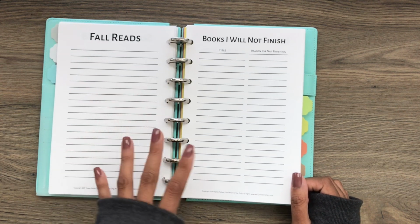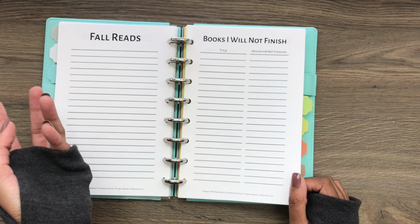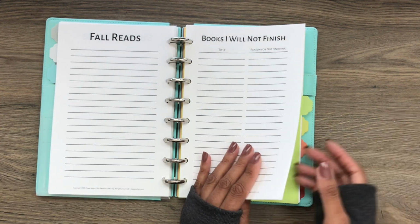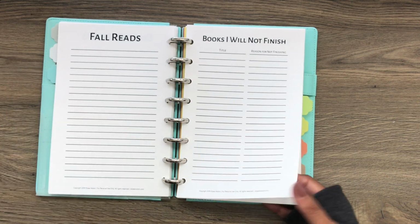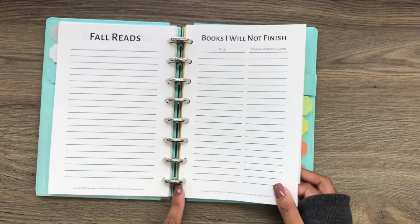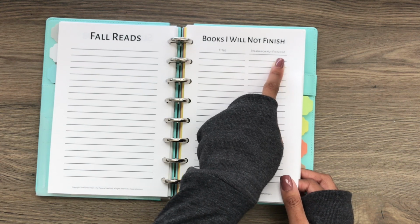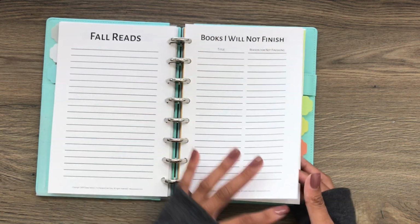And then I have a list where you can write down books that you will not finish. So depending on the read, sometimes it's just not for you, right? And while you may ditch a book because it wasn't for you, you may want to keep track of what was not for you. So if you're in a conversation with somebody or you're in book club or whatever, you can look at your list and be like, oh yeah, I remember that book. It was not for me. And so you can write the title and you can write down the reason you did not finish it, okay? So that's a list that you might be interested in.